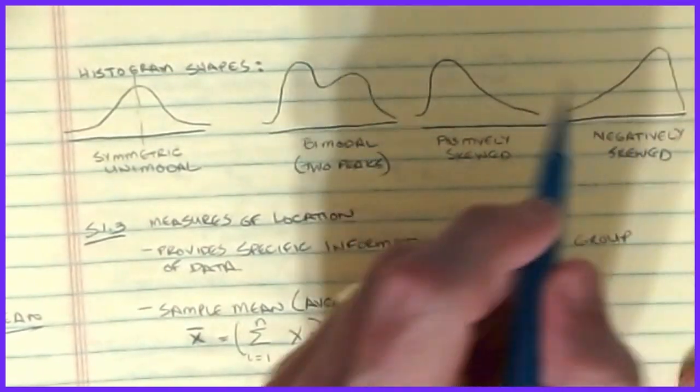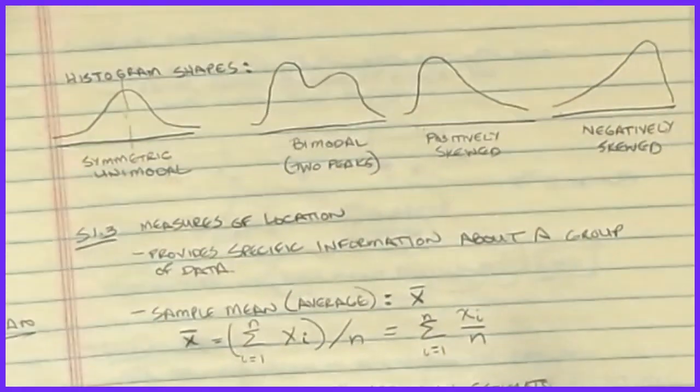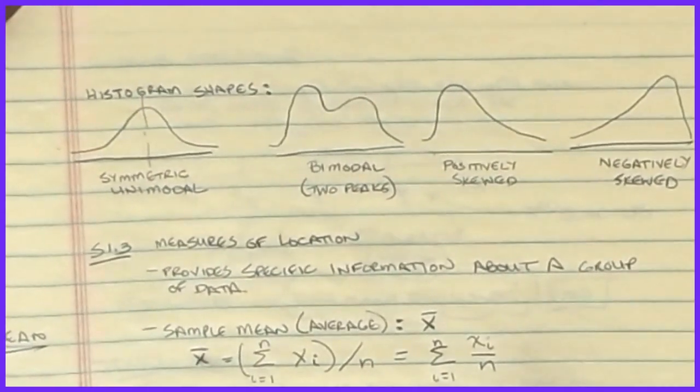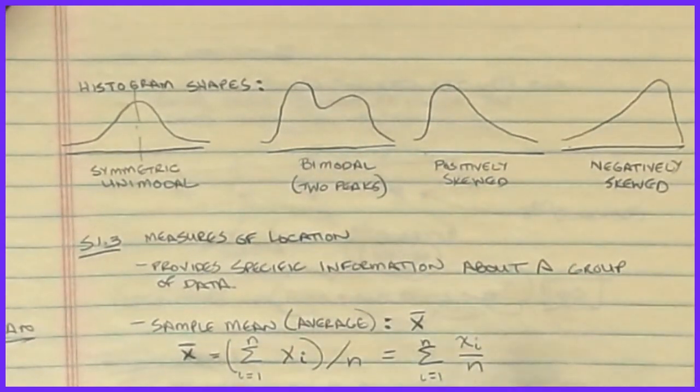If it's skewed to the right, it's a negative skew. Right? And so those are all very good for describing the data, or the shape of what the data is doing. Now, it doesn't give us any specific facts about the data. It just tells us, oh, most of the values are smaller, or most of the values are larger, or they're all centered around this number.